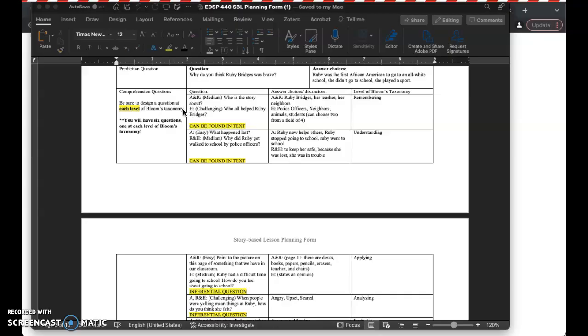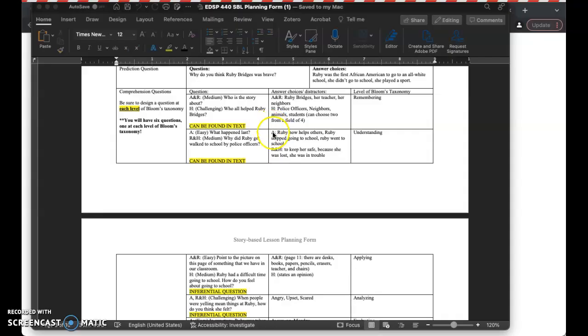A really, really good resource, and I'm not even going to say recommend, I'm going to go ahead and say require that you look at chapter 8 in your book, because I think that the way that they handle Bloom's and explain the different types of questions is just going to be essential for you to understand how to structure your comprehension questions. So go ahead and make sure that you read or reread chapter 8 of your Browder book, the white one.